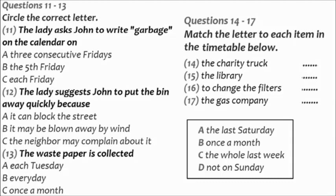Now turn to part 2. Part 2. You'll hear a message left to John on how to look after the house. First, you have some time to look at questions 11 to 17. Now, listen carefully and answer questions 11 to 17.